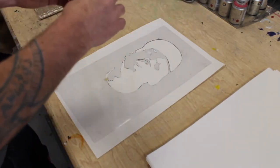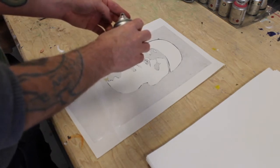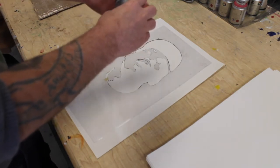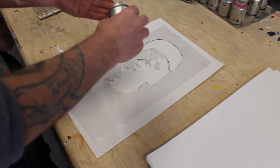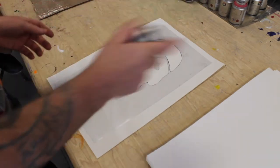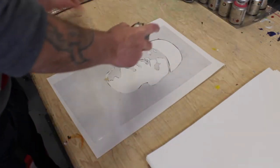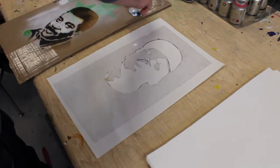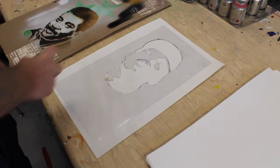When you're putting caps on, do not put the caps with the nozzle pointed at your face. Please don't do that. You will spray yourself in the face, right? Keep the nozzle away from your face when you are putting on caps, and you just kind of twist it on. Don't push too hard, because once you push down, it's going to go in all the way, right? You might want to do a couple test sprays, because a lot of times in the beginning of a spray can, it's just like water coming out, but this is ready to go pretty much. You shake and you spray.